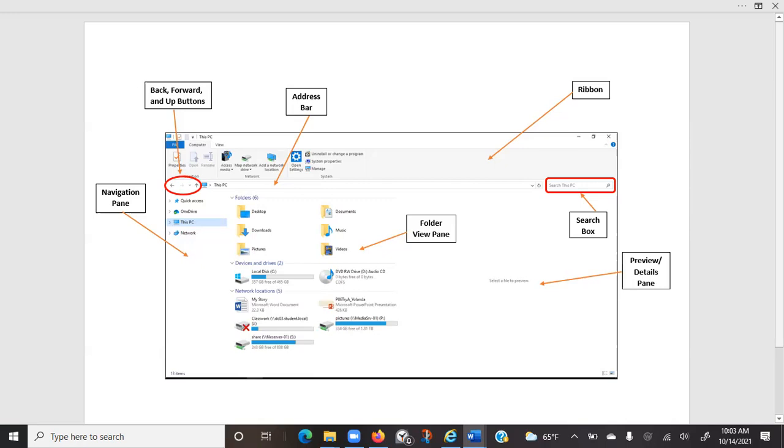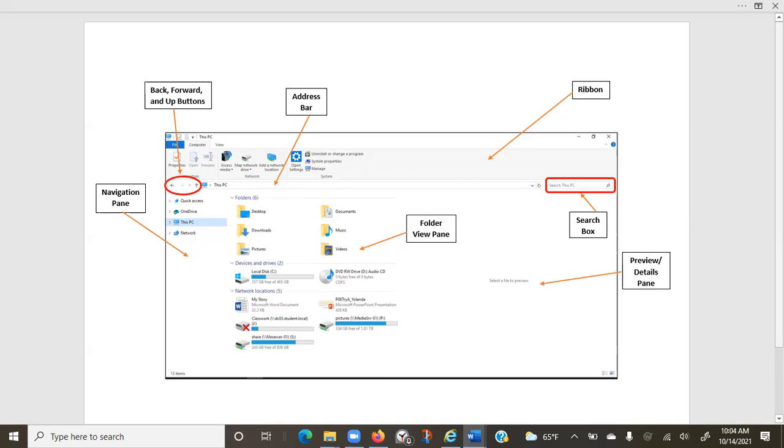Depending on what settings you are using, my settings might be different than yours. These are going to be the basic parts of the File Explorer window. Let's start from the left, not the top.